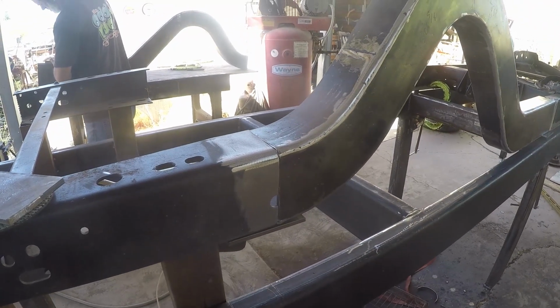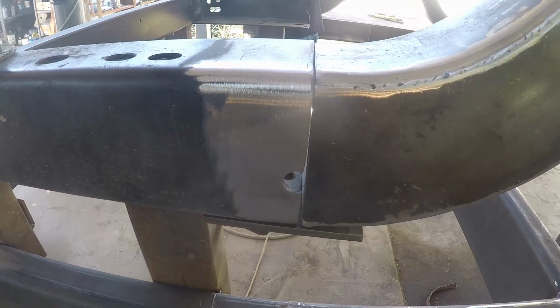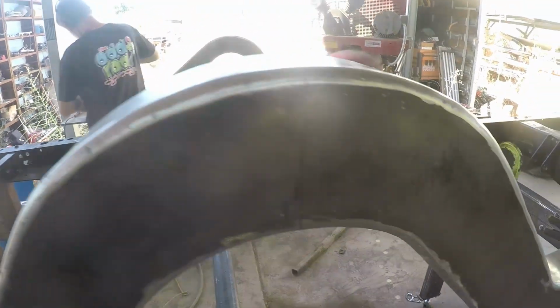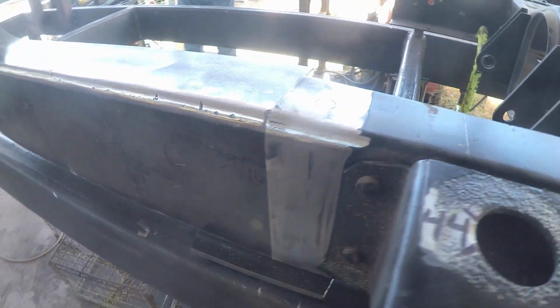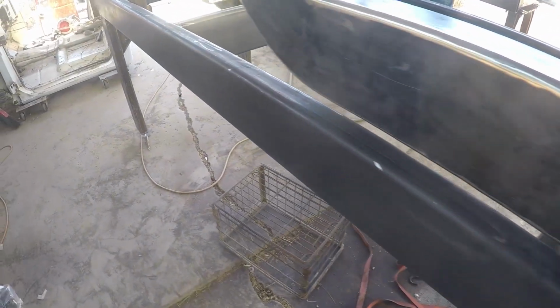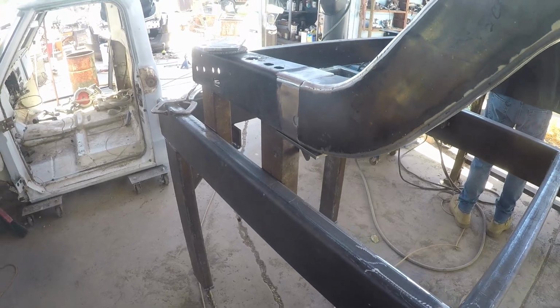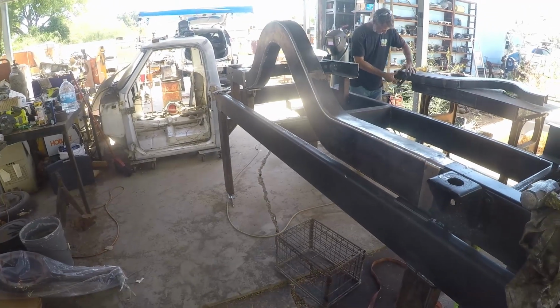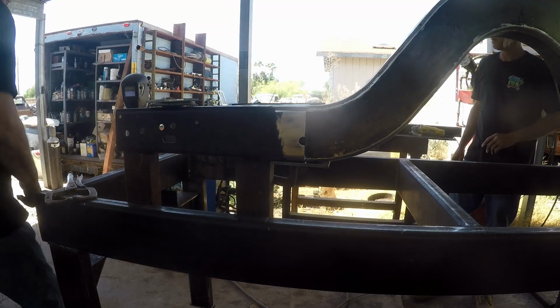All right, ladies and gentlemen, boys and girls, we have sliced, diced, twisted, bit, hit, and kicked. Now that's not welded yet, but you can see how it lines up nicely. And this down here, we're going to tack the bottom and then twist it up, and it should line up very, very nice. So this is one of the last stages of the world's most beautiful step notch, or at least we believe it is. Anyway, we're going to get some things tacked up, get some things twisted around, and I hope you guys enjoy this. And we're going to lay the rear end in it just to see how it looks. All right, we're going to do some tackifying and see how it goes.